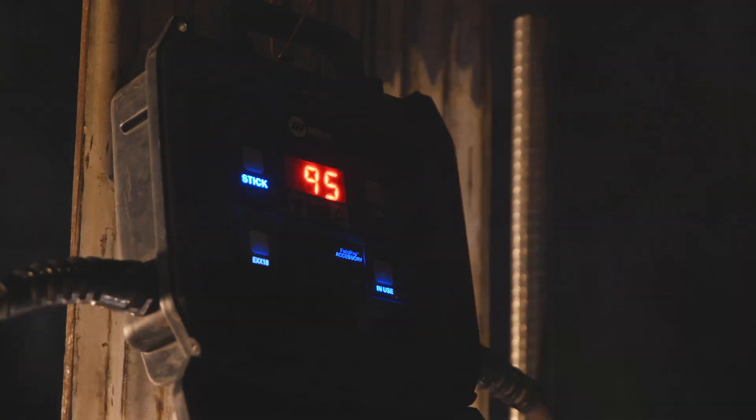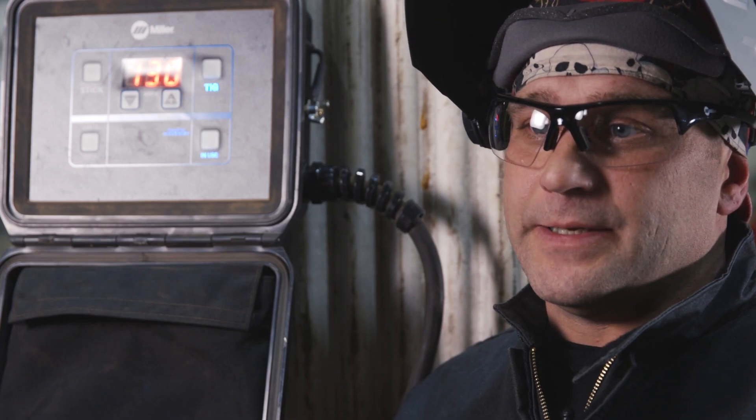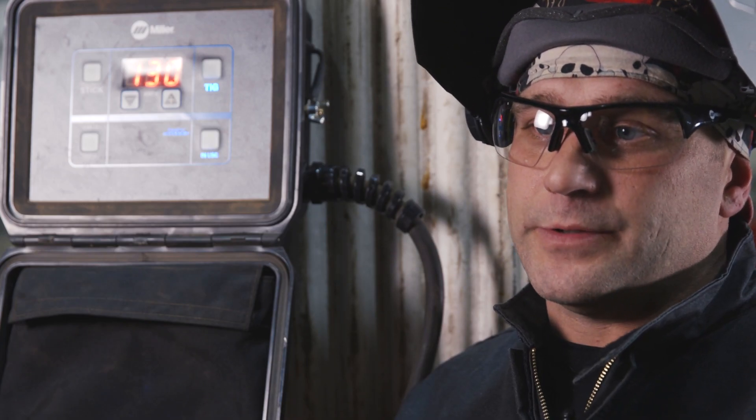Right now we're right around a million man hours with the projects that we're tracking. That's about 20,000 welds that were inspected with less than five needing repair. Most teams were getting anywhere from four to five welds per shift. With this machine, my partner and myself, we were getting 10 to 14 welds per shift a day.